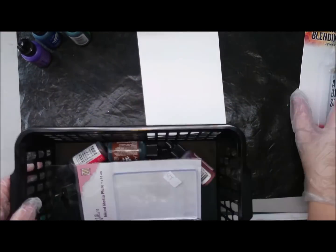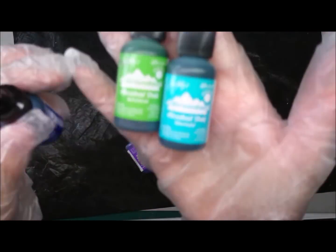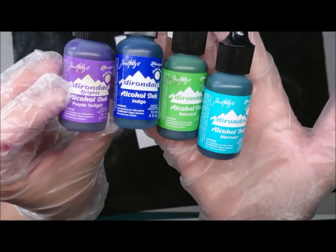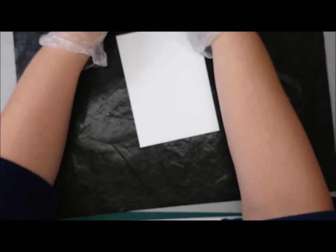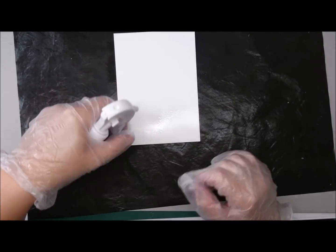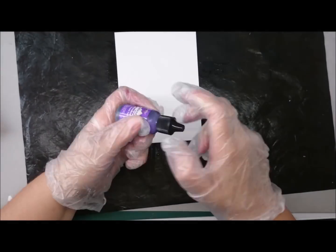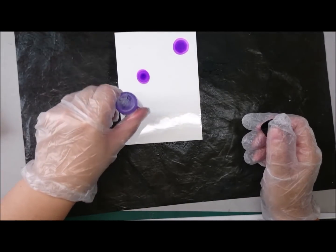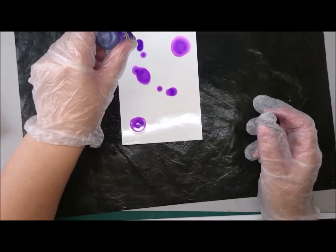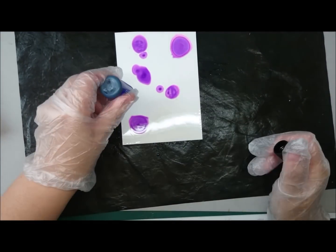So I don't have many alcohol inks. I bought mine secondhand off a decent site on Facebook. So this what I got is botanical, indigo, purple, and mermaid. And this is the Yupo paper. I left a link down below, by the way, because I found a website that sells this paper for like a third of the price.